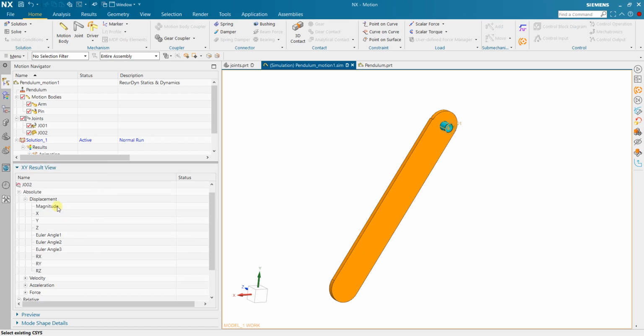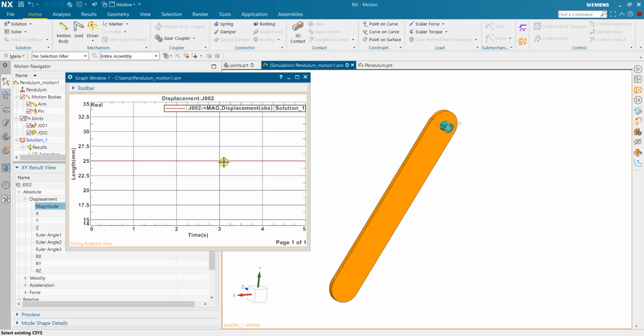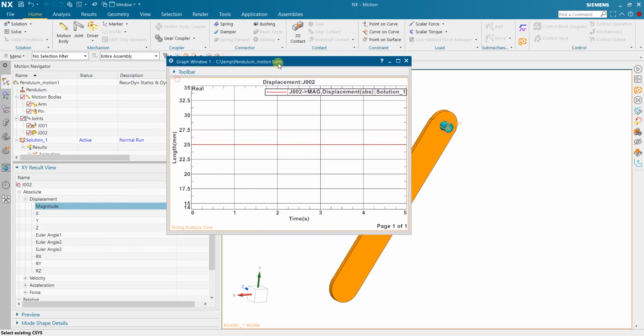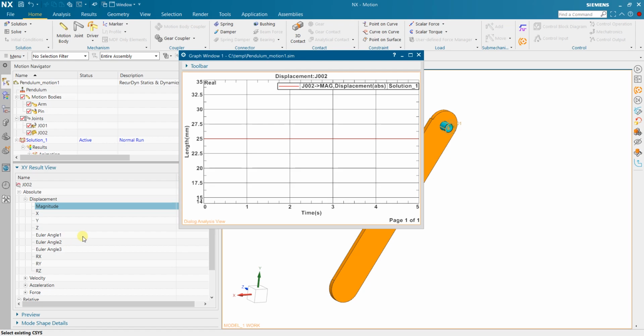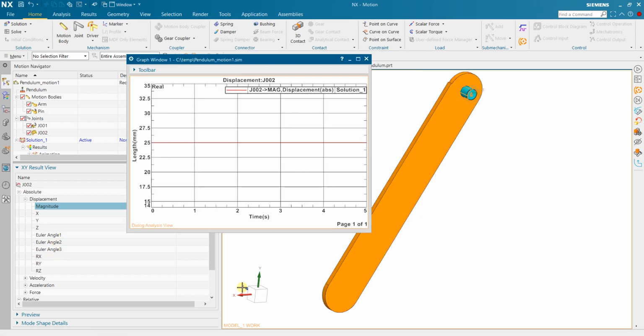Here I go to displacement. You can read the displacement magnitude. This joint is not moving, so that's why it's a constant. And I move on to the rotations, then I go back to the Euler angles and explain them. Here you can see the coordinate here. So my rotation is along Z axis.